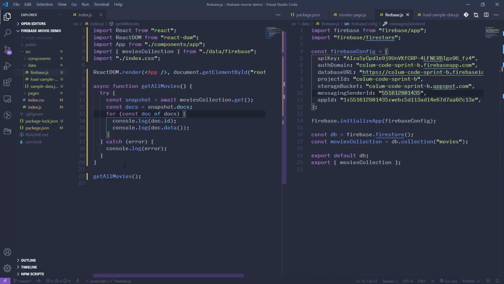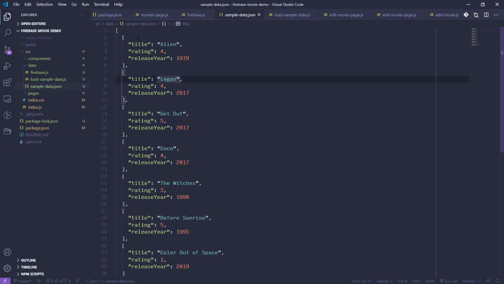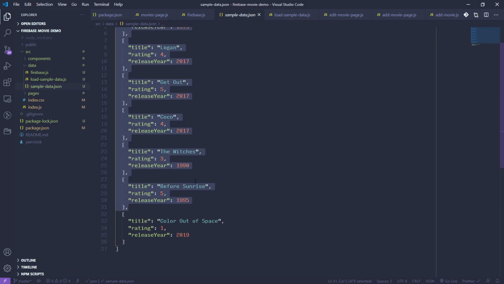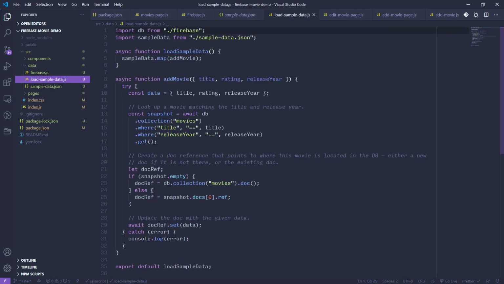Okay, so the last thing that I want to do in this data folder before we start moving on to the React application is show you that there is a JSON file in that data folder here that has a bunch of sample data that we can load up into our application so that, if we were spinning up a new database for this project, we could have some sample application that would help us mock up the user interface before we get to the point where we actually built the whole flow where you could add data. And we did this last time by just entering things manually, but now we know how to use code. We could load this JSON file into our application. And I've provided a function that does that.